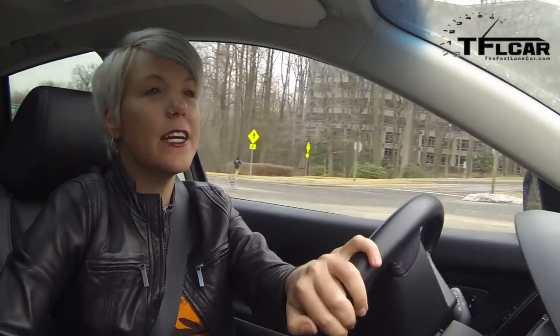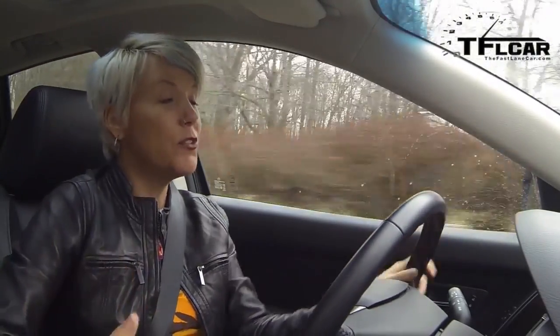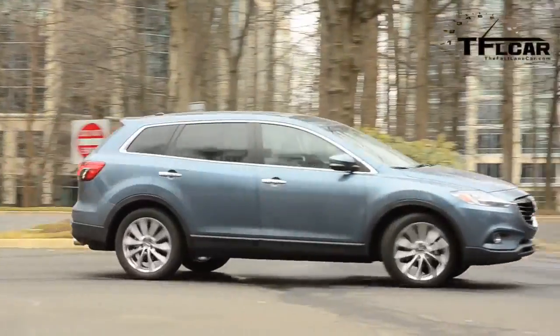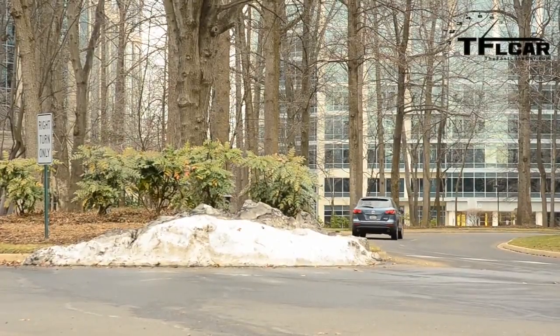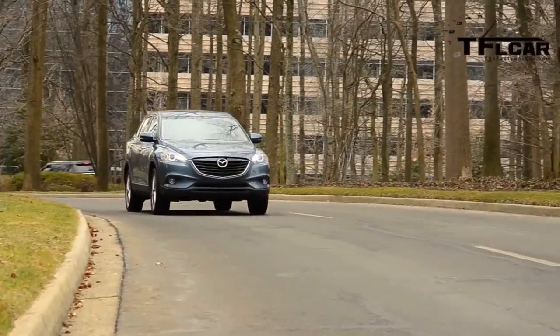Behind the wheel, the CX-9 really does behave much more like a smaller car than the 200-inch long behemoth that it is. In fact, while driving around the city, I felt more like I was in the Mazda 6, with the amount of ability and nimbleness I had to dart around smaller and slower taxicabs. The V6 engine does give you plenty of power, and the transmission shifts smoothly and quickly, although it's geared a little bit more for conservative driving. But you can operate the transmission manually from the stick.